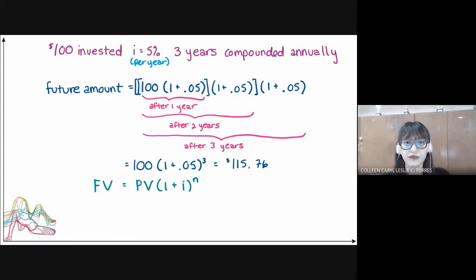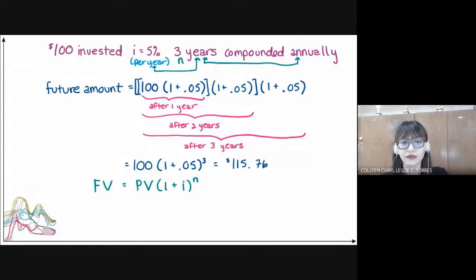In this case, because we were compounding annually, our compounding period would be a year. So of course, in this case, our n was just 3. In general, you want to make sure that your frequency of compounding, in this case annually, lines up with the way you're measuring your compounding periods, and also that this lines up with the way that you're looking at your interest rate. So for example, if your compounding period is a year, your interest rate needs to be per year, and so on and so forth if your compounding period was a quarter, a month, etc.